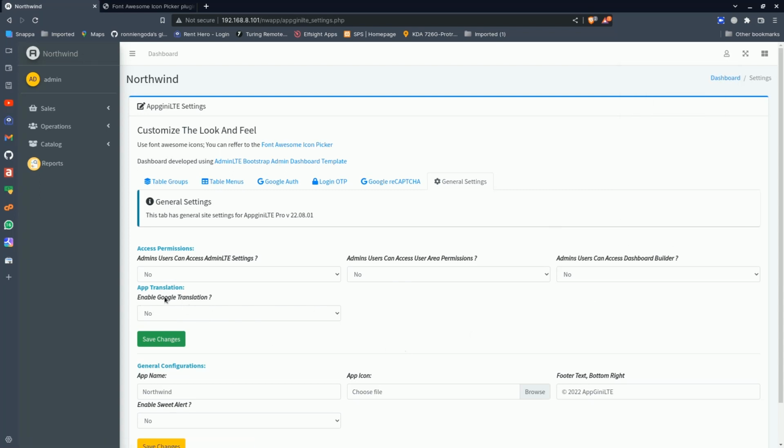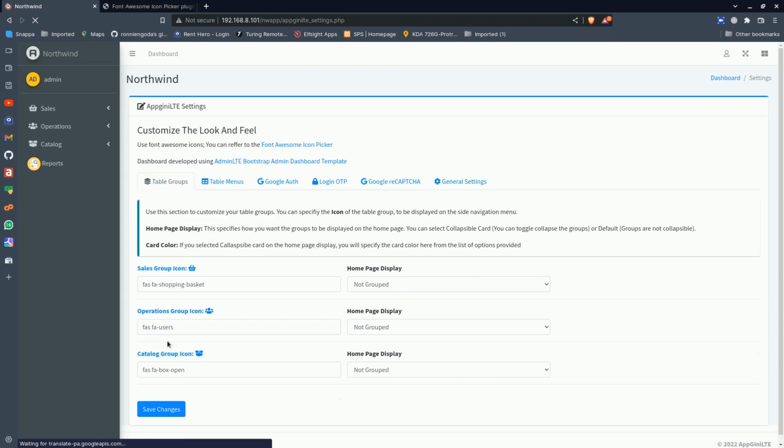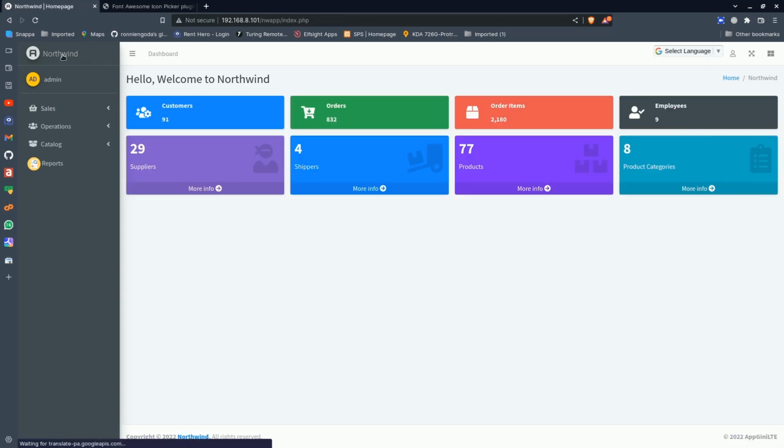Then we have app translation. We have enable Google translation. So if you do enable Google translation, you can translate your application into a different language. We had users who said they want to translate the application UI into a different language. Although it's not easy for now to really include a language file where you can translate the strings, because that was not in the core architecture of my design for this application. So it would be a bit hectic to redo that. The quick solution was to enable Google Translation. Although Google Translation is not accurate in some cases, it may help in other cases.